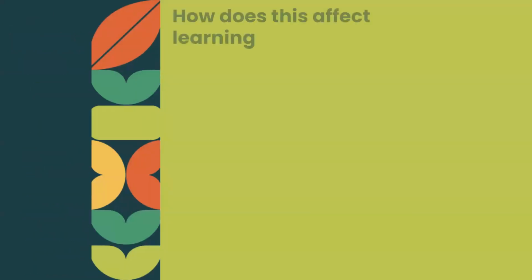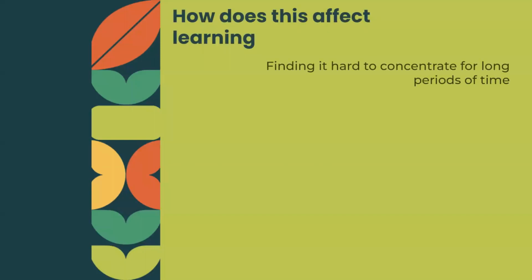Now let's look at how this will affect learning in ADHD students. They can find it hard to concentrate for a long period of time. Like with dyslexia, it's about being able to cater your lessons for this and have shorter blocks of learning and bigger breaks, because they have a shorter attention span. So again, it's about keeping the concentrated learning as short as you can.